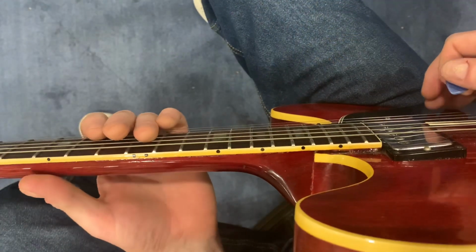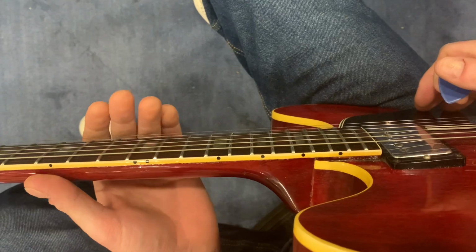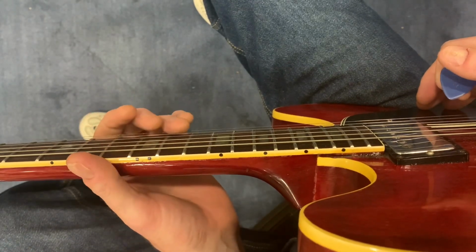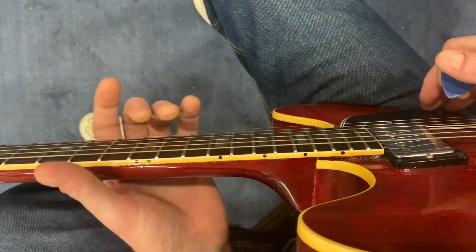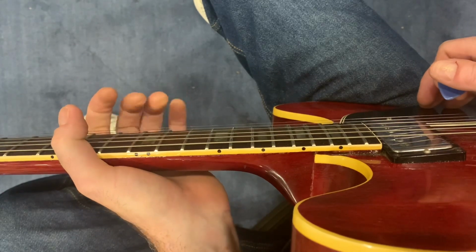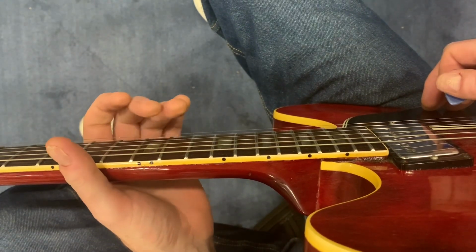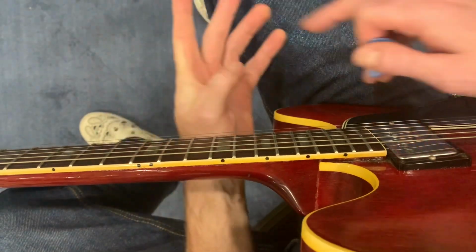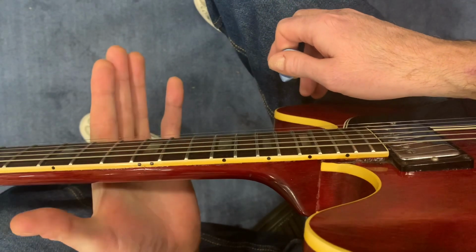Okay, so I've changed the angle of the camera here to show everybody what's going on with my left hand when I'm doing bends. Many beginner players think that they're pushing from their fingertips, and that they're going to grab this and just mash it up with their fingertips. But what's really happening is that a fulcrum is formed between this last knuckle of my index finger and the bottom of the neck.